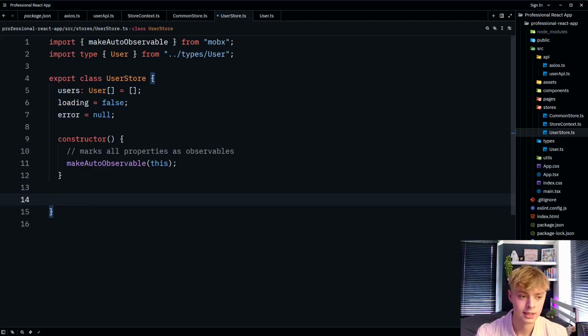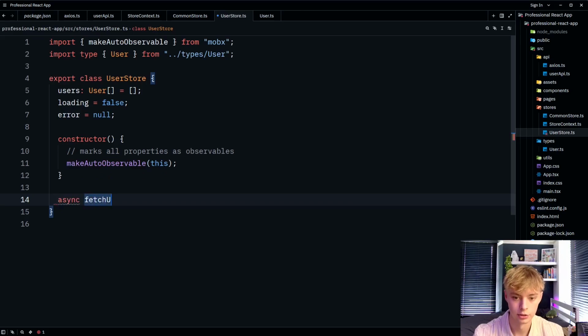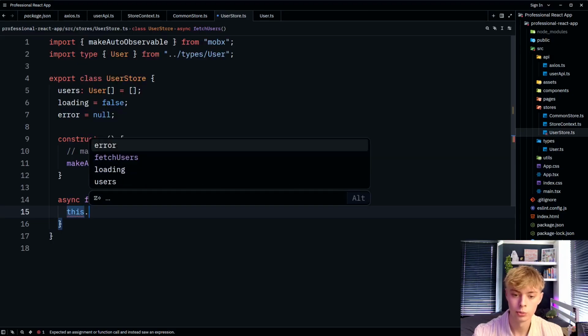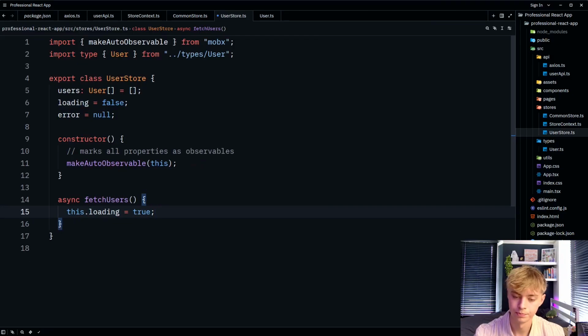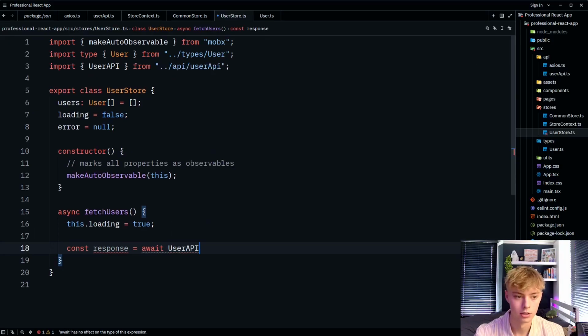With that, let's actually get to creating a sort of store method. For example, async fetch users. Here, first we'll set the loading to true. Next, we can actually get the response from our Axios request by saying await user API dot get users.